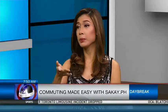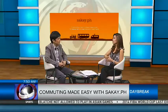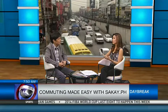Now, for example, you do identify where the bus routes or the jeepney routes are. For a foreigner or a backpacker, we have a lot of those over here who have trouble getting around the metro without having to take extortionate taxi rides, right? Would they have information from the app on which bus to take? Because I've made the mistake of getting on a bus that brought me nowhere close to where I needed to go because that's what I thought it said in the front. Would there be advice and tips on that?